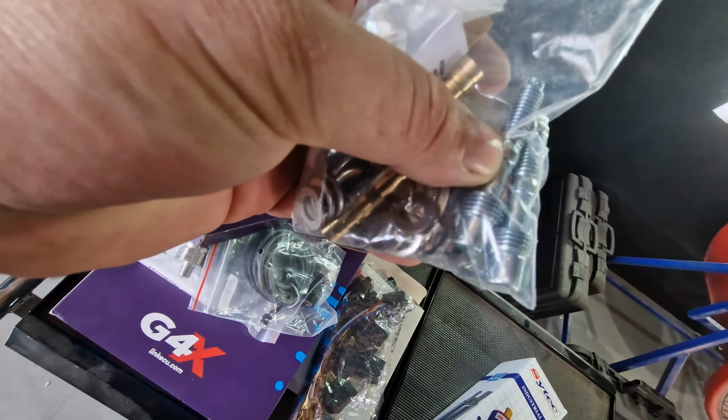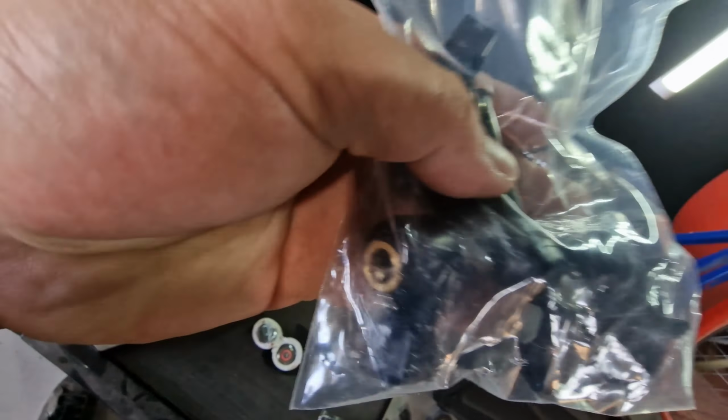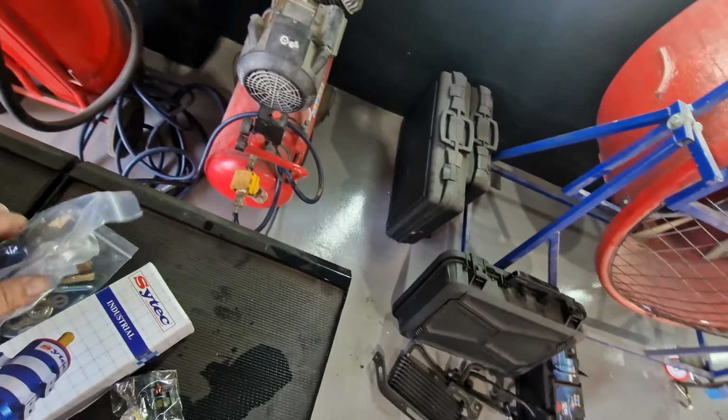Oh, these are for the NOx sensors. So these are to convert it because one of the NOx sensors is broke. So I've decided to upgrade them to newer ones, which is this kit here. I actually got from Brands Hatch Performance. And a new 2-pin plug so I can connect the Mac boost sensor up properly.